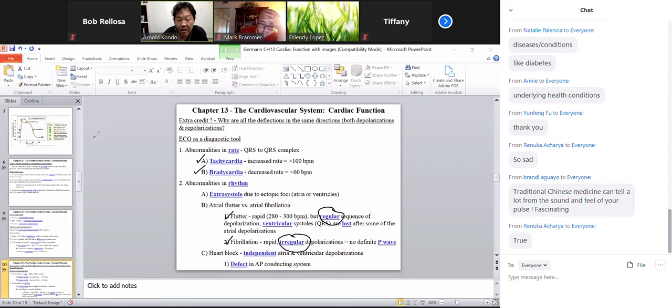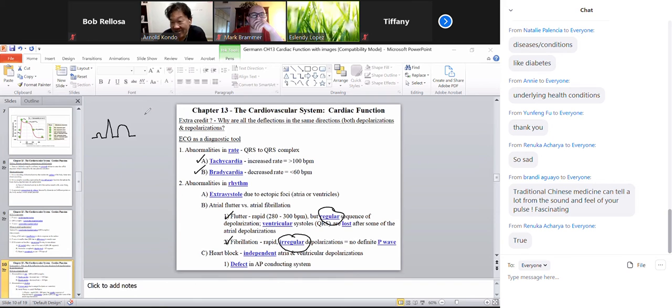And so we go back to that generic EKG tracing. All of these events occur in the upward traditional depolarizing direction, but these two represent depolarization events. This one represents repolarization, and the question, of course, is why is that? FYI, Eslendi already has emailed me the correct answer. And so the question that I would pose to Eslendi right now is, do you actually understand what your email means to me or to you?